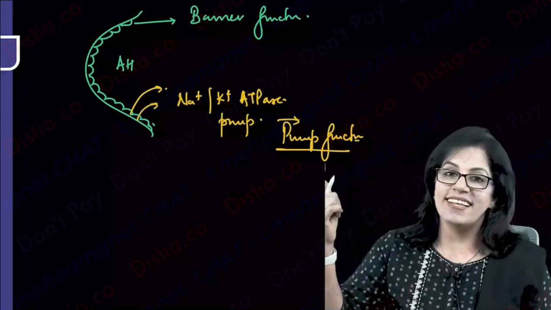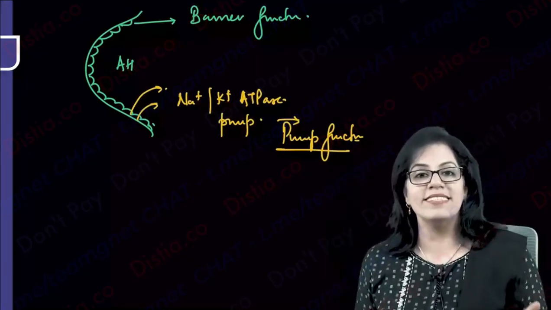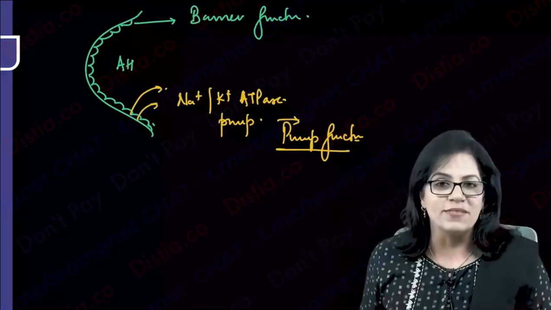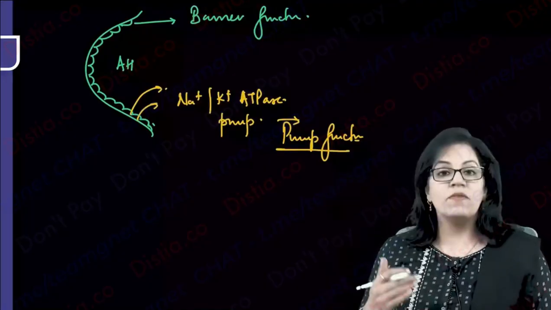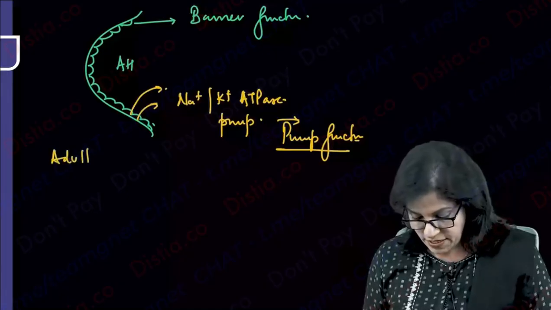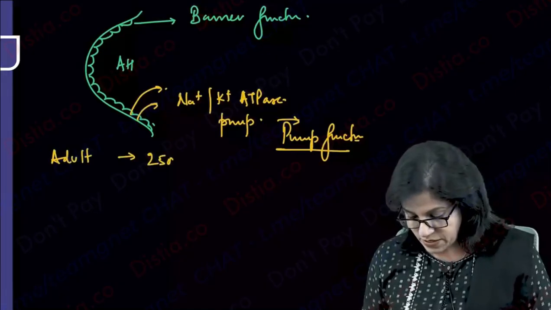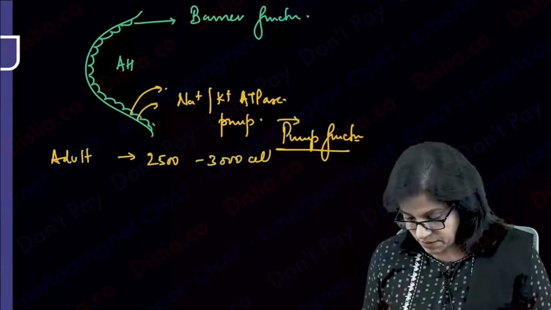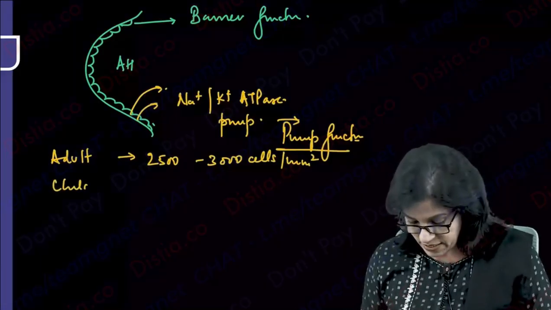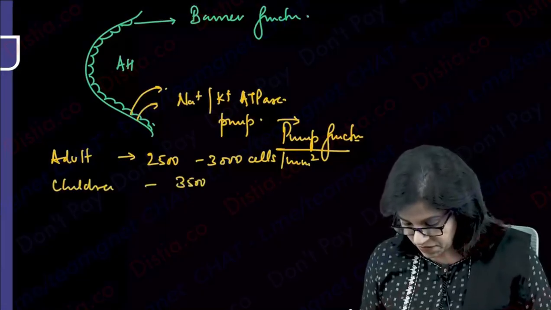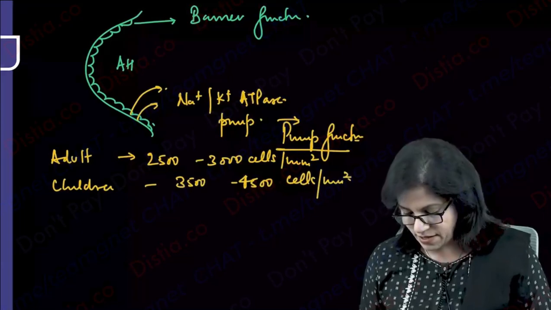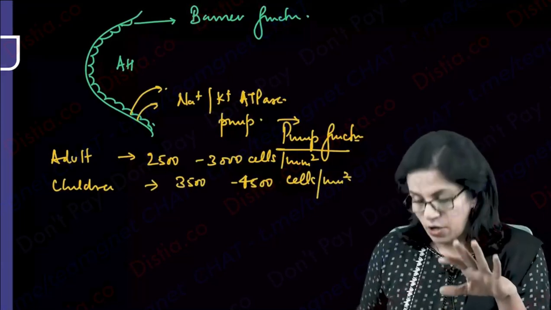Whenever it is not feeling well, what will happen to the cornea? Edema, hydration. Keep that in mind. Whenever the endothelium is not feeling well, there is going to be hydration. So the number of endothelial cells is critical and important. Next we will learn that the normal number in an adult is 2500 to 3000 cells per millimeter square, not cube. Please remember that. For children, this is 3500 to 4500 per millimeter square. Somewhere it is more as well, but let's learn this. So this is your normal number.